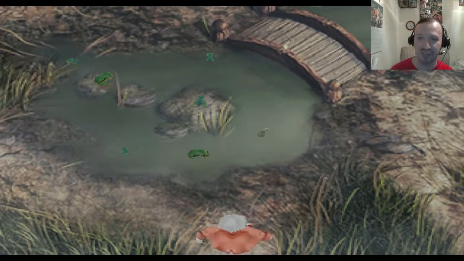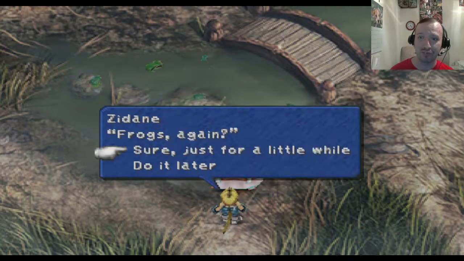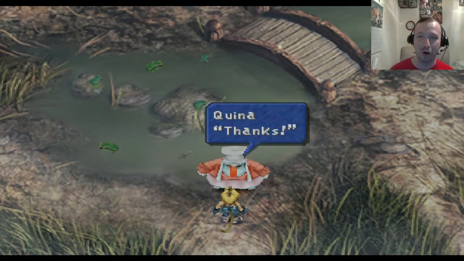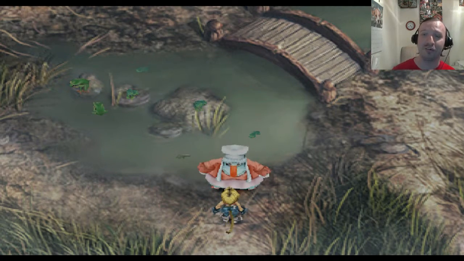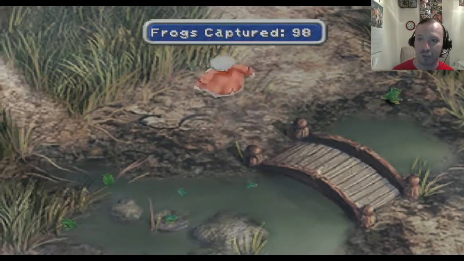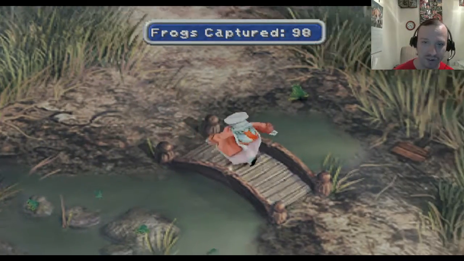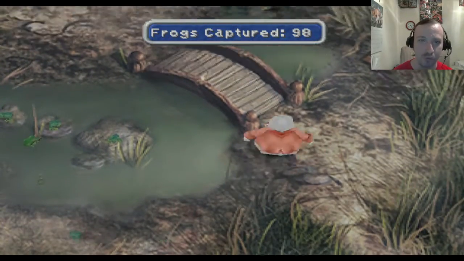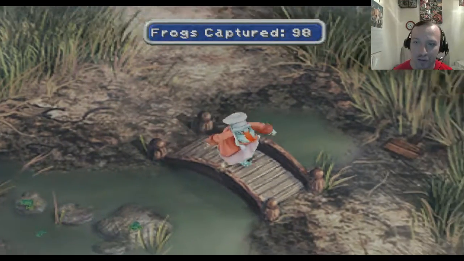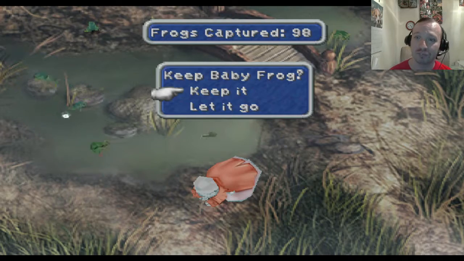All right, and here's the final set of fogs, and there's a bunch of them. Wow. Okay. Can I catch fogs? Fogs again? Sure, just for a little while. Thanks. Alright, here we go. Catch one more fog, Quina, and choose wisely which one you want to catch. Why don't you catch one of the big ones? Because I think there's like three of them. Or are those all baby ones? Okay, I guess catch one of the small ones then. Why not? Keep the baby fog.